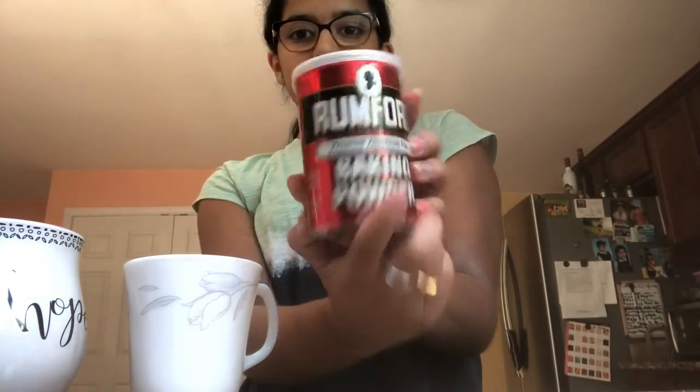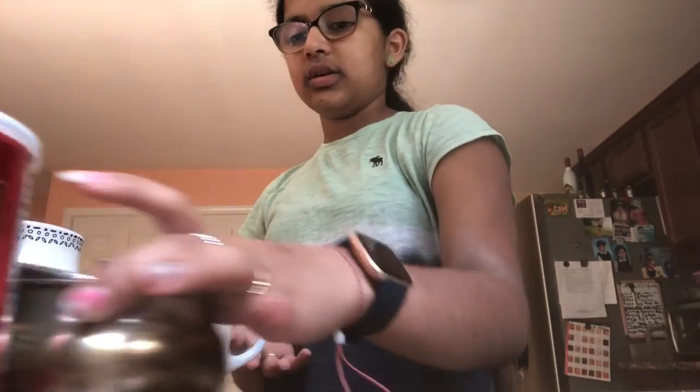I think we're doing a chocolate mug cake — a good chocolate brownie mug cake-ish. So first thing you'll need is milk, vanilla extract — but not too much though. Baking powder, some ghee — and in American it's called butter — and chocolate chunks. And if you don't have chocolate chunks, you can just use normal cocoa powder.